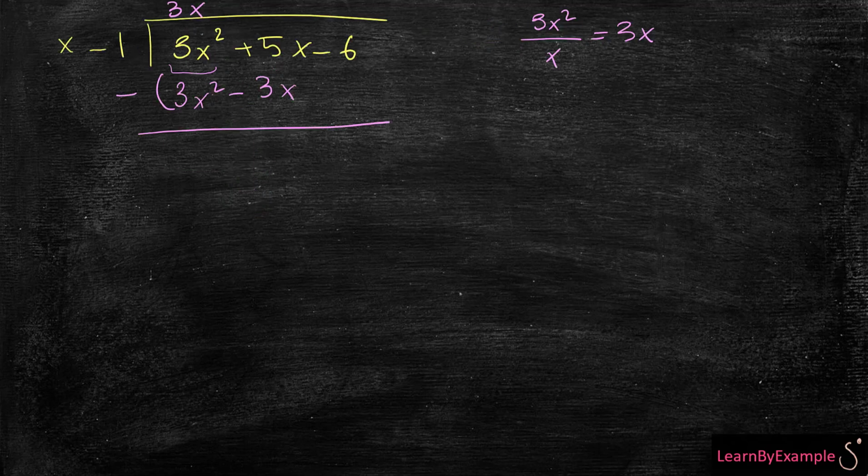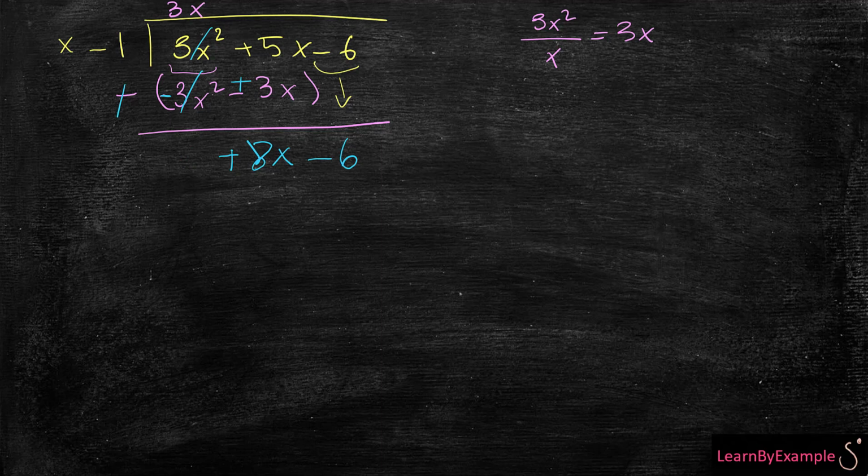I'm going to subtract these terms from each other. So if I subtract, I will have a negative sign here, which I'm going to write in a different color, and a positive sign here. What I will end up with is 3x squared minus 3x squared, which is 0. And then I have 5x plus 3x, which is positive 8x. I want you to write it like this so you'll never make a mistake. What I'm left with is a negative 6, so I'm just going to write the negative 6 over here. Then I can get rid of the 0 because I don't want to see it.